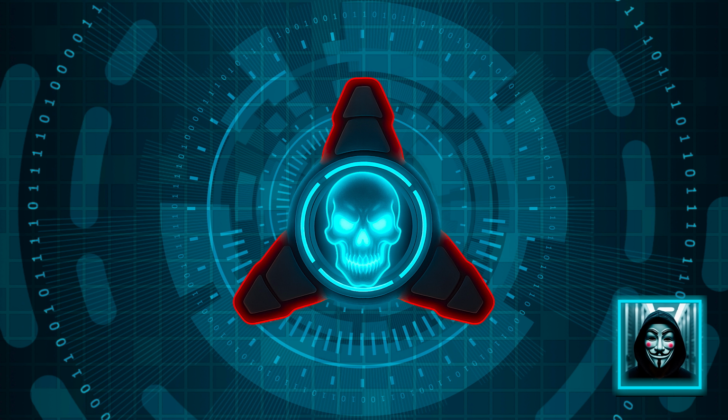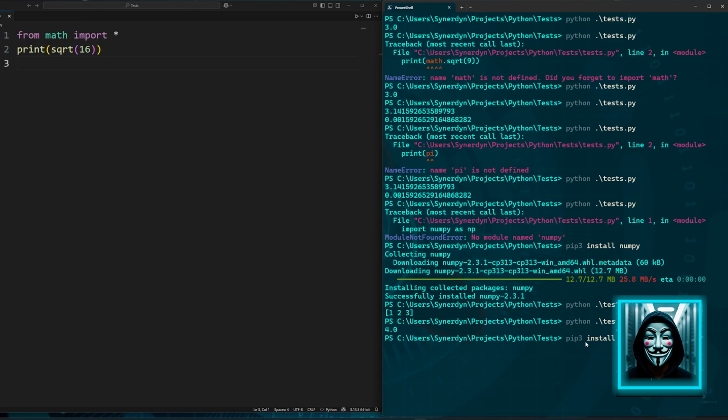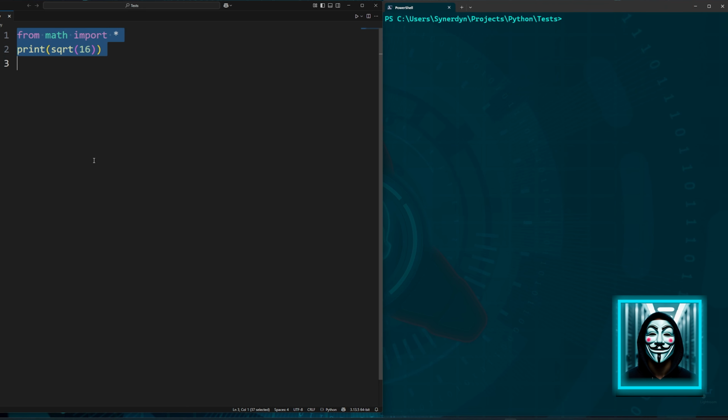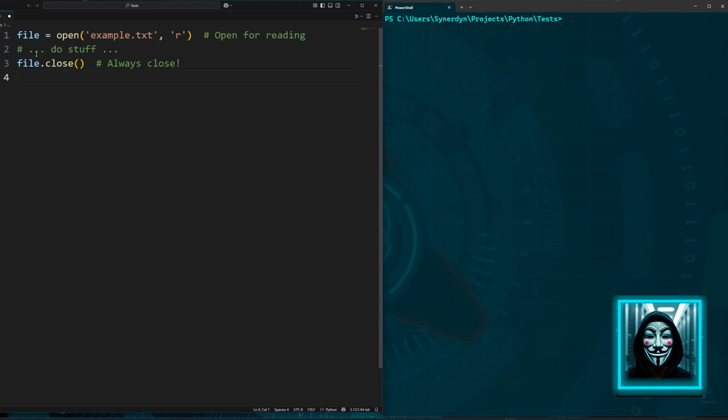We need to understand file operations in Python. Files are used to store data permanently. Python provides powerful tools to read from, write to, and manipulate files efficiently. To work with files, you first need to open them using the open function.